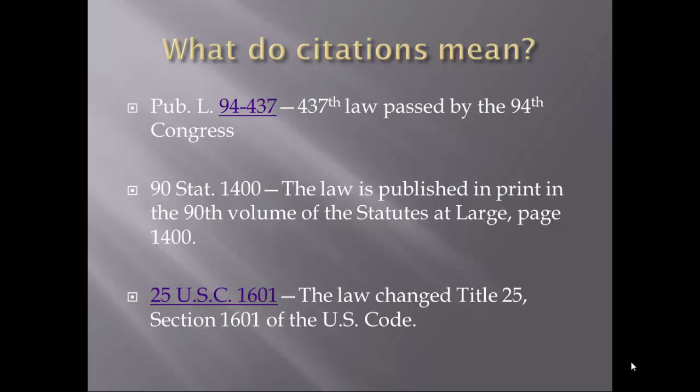The U.S. Code contains all the laws of the United States that are currently being used, and they are in order by subject. Title 25 is the main section of the code that deals with Indian law. So if I go to Title 25, then I find all of the laws relating to Native Americans in one section. Once you know the citations of these laws, you can look them up in various legal resources, and that's something that we'll do in the next tutorial.